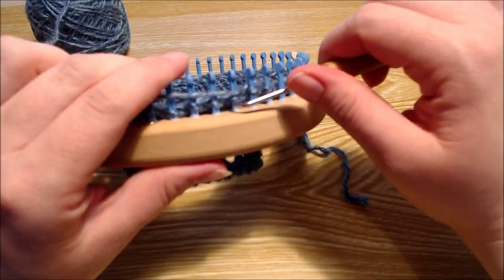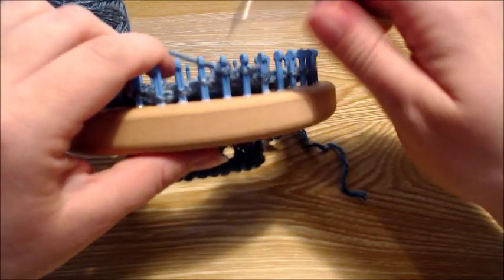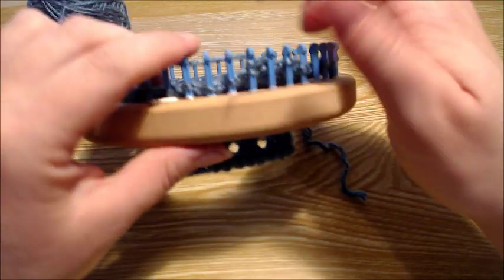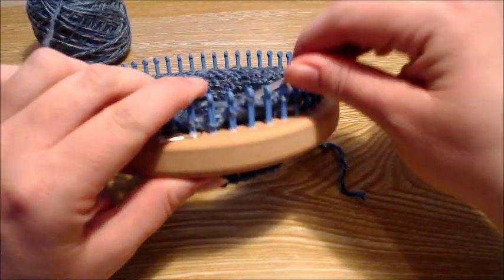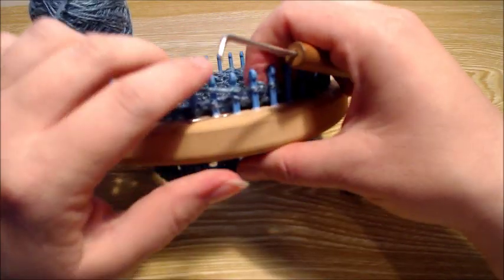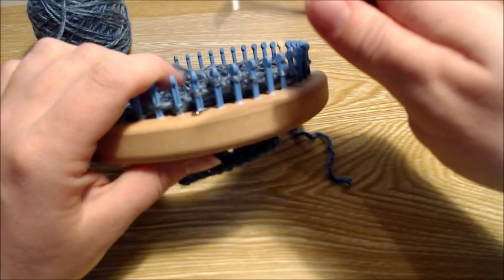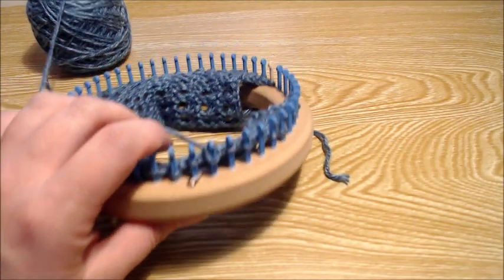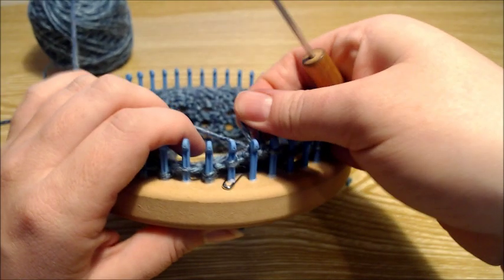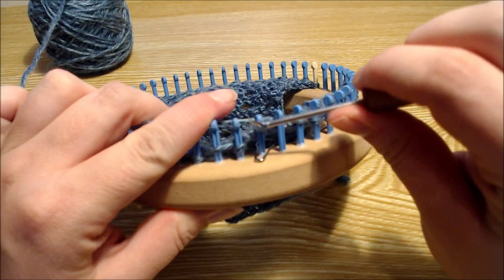Alright, and you're going to go in and you're going to knit one, move that over one, toss the bottom loop over, and knit one. You're going to do that again. You're going to knit one, and as you can see, there's your stitch marker. You're just going to try not to drop your hook. You're going to lift up that stitch, move it over one, toss the bottom loop over.